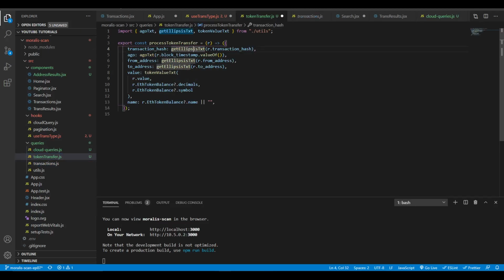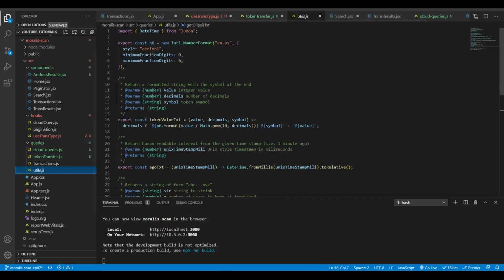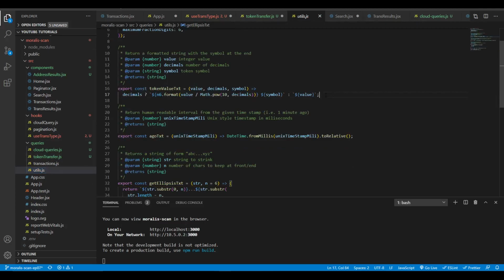We'll add ellipsis. We'll have the human readable go text, like 1 minute ago. And what's new here is the value. This is the token value text, which is in the utilities. We defined this function a few episodes ago, but haven't used it until now.